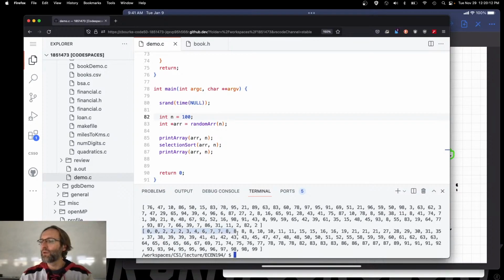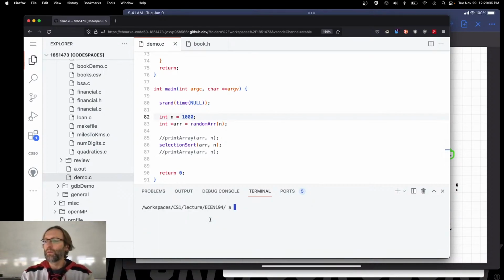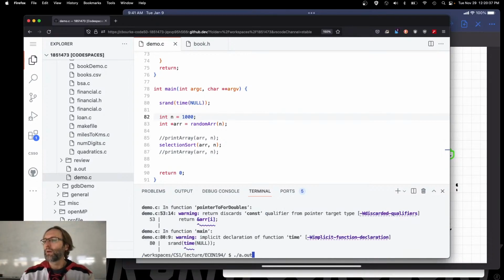Okay, 220... Well, now it becomes visually daunting to examine this stuff visually. So at that point, I would probably program it. But I also want to know, is it efficient? So to do that, I'm going to get rid of the print statements because I'm going to make this even larger, and I don't want to see the output because I'm not going to be able to verify 1,000 different numbers here. Okay. gcc and run it.